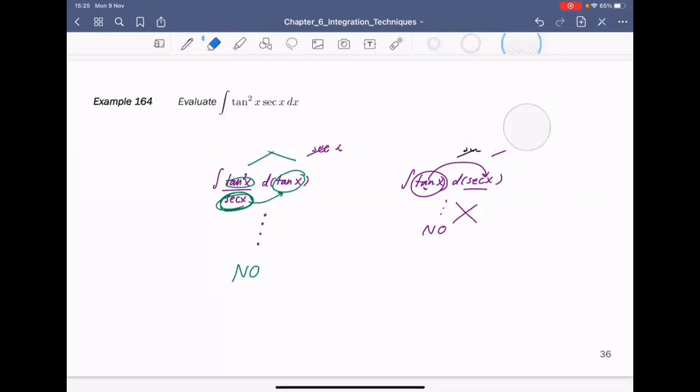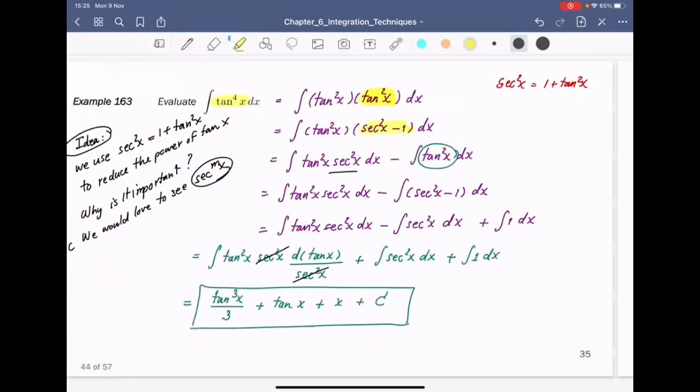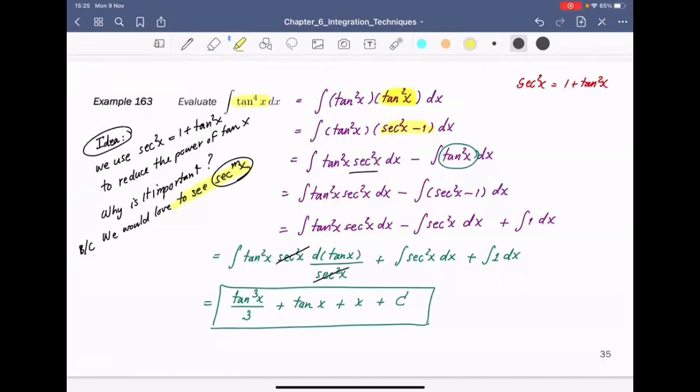What should I do now? The guideline says, hey, by parts. How could I do by parts here? Well, first of all, I am going to reduce tan square to sec. This is the same technique as the previous question. Because we love to see sec to the mx, we're going to use the identity to reduce tangent to secant. This is typically a good recommendation for you.